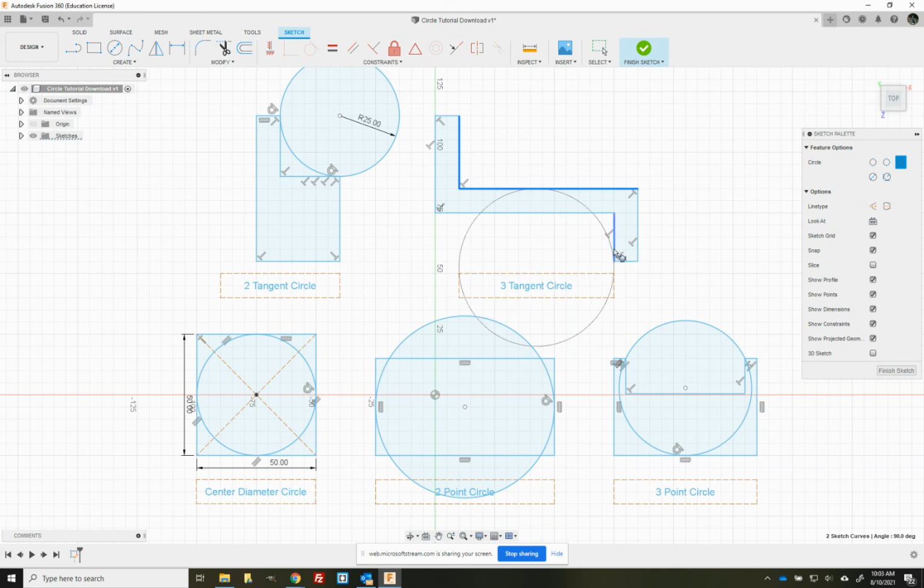So I'm going to make my 3rd click. There's my circle. Notice it's got the tangent constraint. That line comes down. There it is. It's tangent here, and it's tangent here. Those are 5 types of circles. All right. We'll do the next tutorial, which will have us doing a project with our circle.